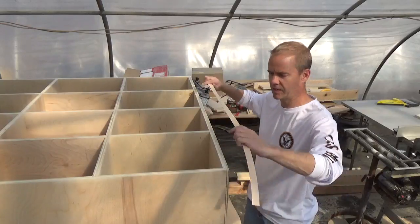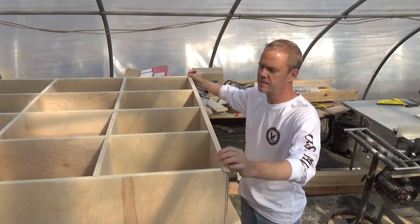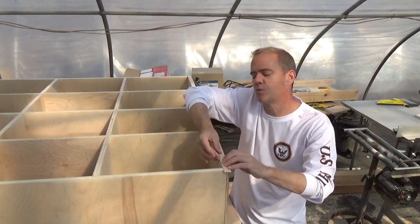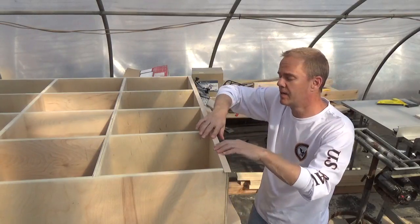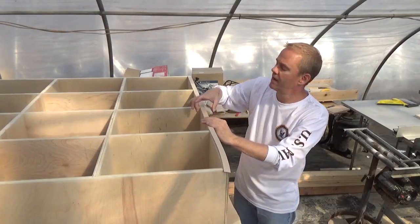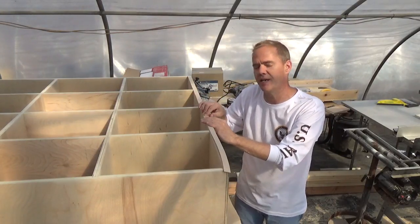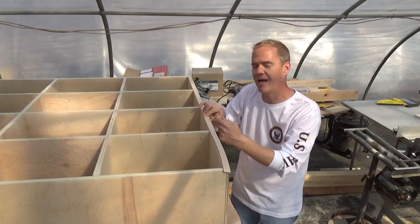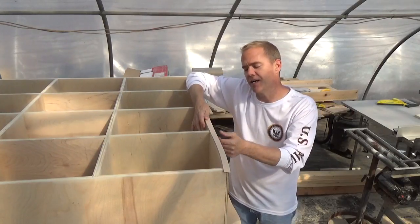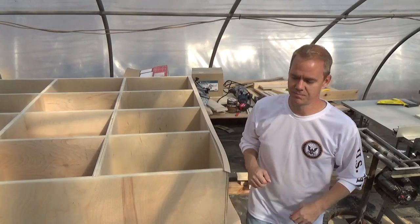And what you do is, they say to cut it a little bit proud of the length that you actually need. And what we're going to do is have the interior side flush with the veneer, and we're going to heat it with an iron, and then we're going to roll it. And then there's going to be some extra material here, because the plywood is 3/4, but the actual width of the edge banding is 7/8. So there's going to be excess that I'm going to have to trim. That's why I'm going to have it flush on the inside and have the excess on the outside so I could trim it. So we're going to go ahead and get started on that now.